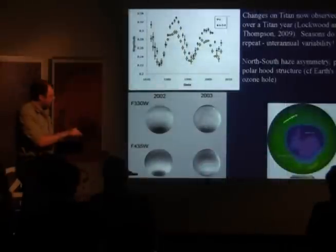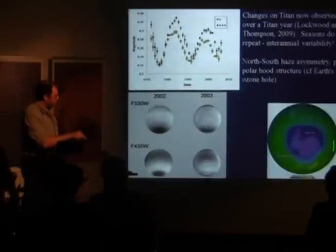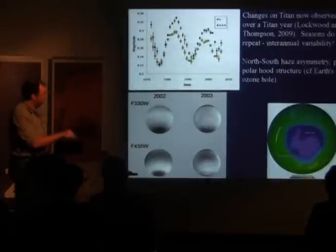The same sort of thing happens on the Earth. You've got the circumantarctic current and the polar vortex that isolates polar stratospheric clouds, actually of nitric acid, that form in the Earth's stratosphere. And those cloud surfaces act as catalytic surfaces in the destruction of ozone. So again, the chemistry is different, but the physics is the same, and that's really a theme that recurs on Titan. So I better keep moving here.